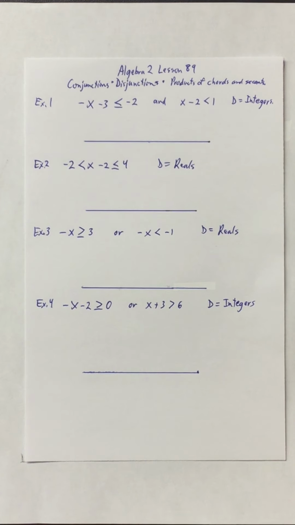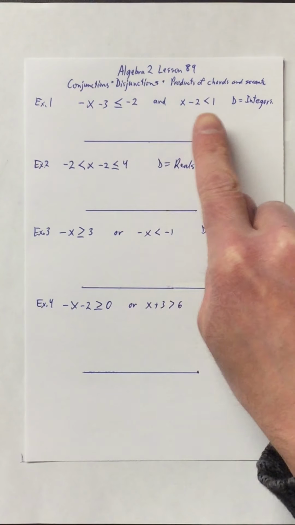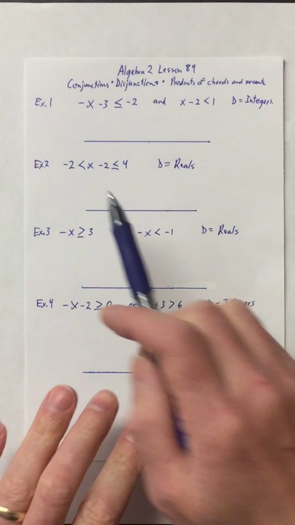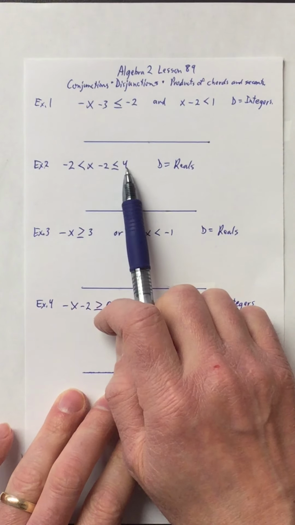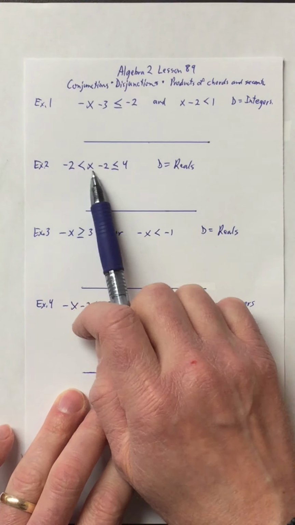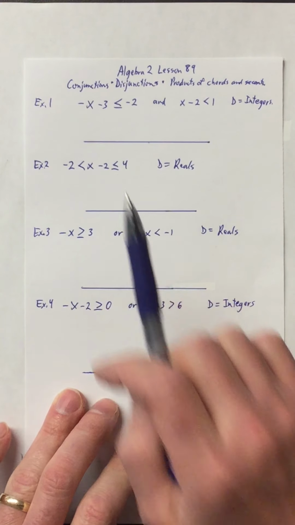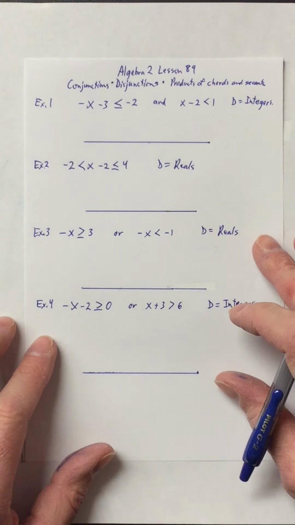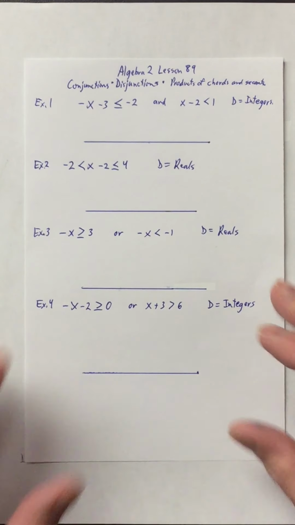A conjunction is where you have two inequalities and there's a word "and" connecting them, or you just have two inequality signs with the x in the middle, and basically both of those have to be true for it to go on the graph and be a valid solution. So that's why it's conjunction, both of them have to work.